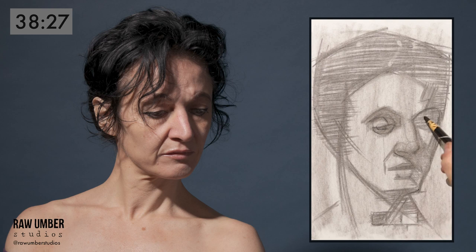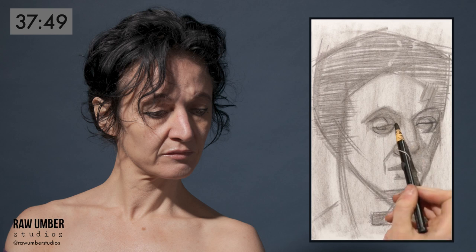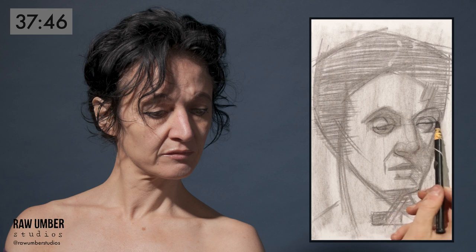So the same thing for the other eye, looking for the arch of the brow, the roundness of the eyeball, and then putting the lids and the iris on top. I like to make sure that both my irises are roughly in the same place relative to the eyeball, which helps with making the eyes feel like they're going in the same direction.